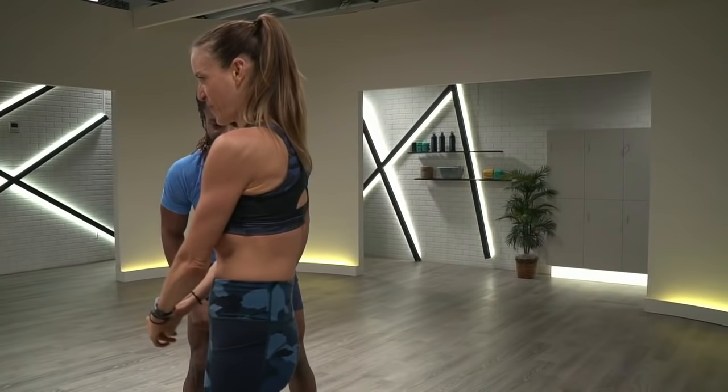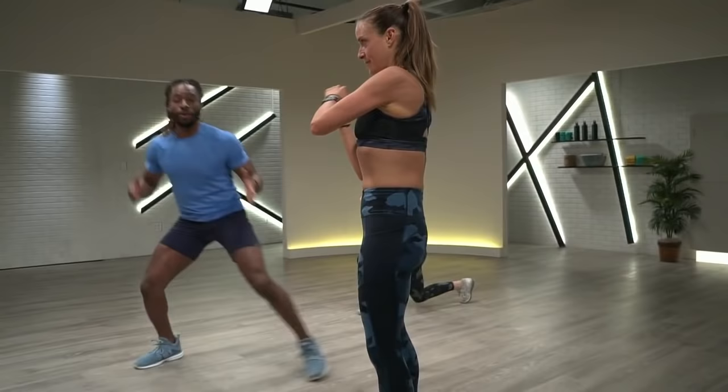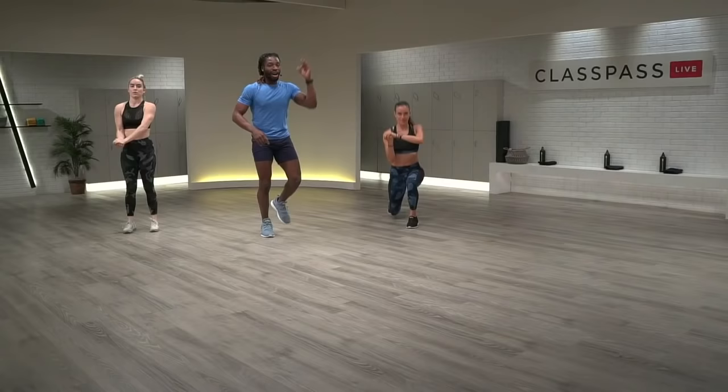When it comes back up, she'll go right back into those reverse lunges. You guys, we're only working that right side. We'll switch to your left side in about 12 more seconds. Even though the heart rate's gonna slow down a little bit for this one, we're focusing on building some muscle and strength. All right, give me 3, give me 2, give me 1.